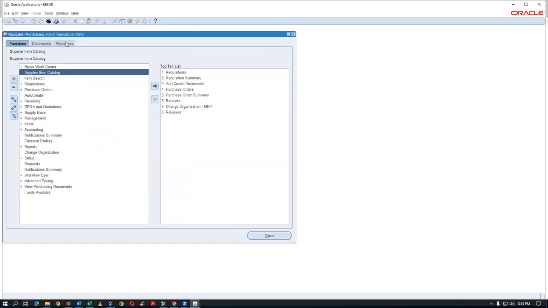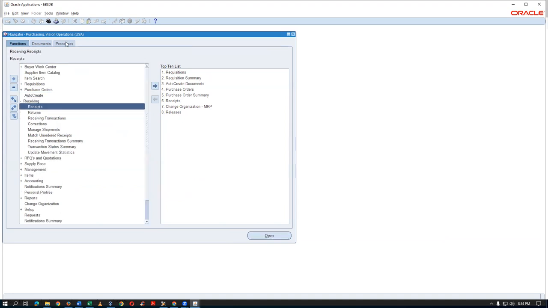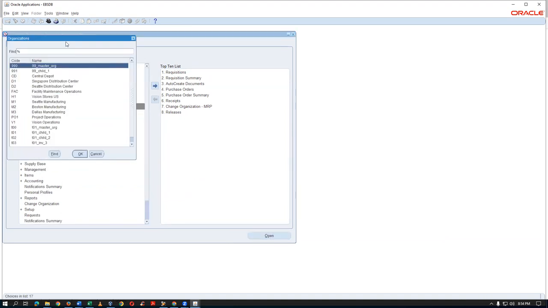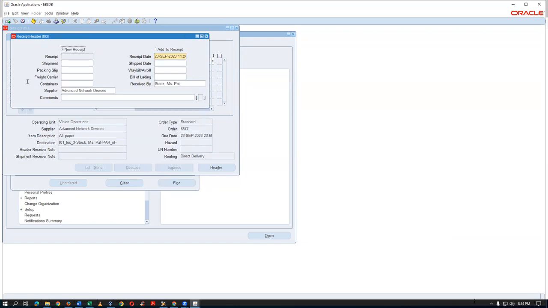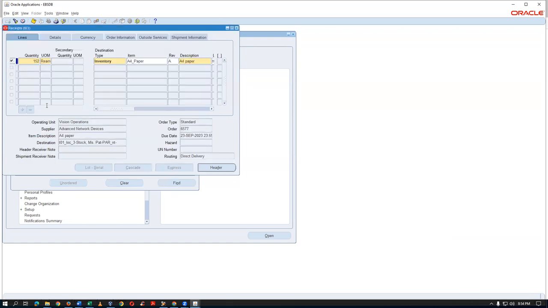The direct receipt. So you'll now go to the receiving and then oops, there's a get of an organization. T03 is it. Okay. 6577. Then I'm going to receive it directly into the system. Select it, 152 to the system. Locator is what? I'm now going to put an appropriate locator. I put 200.200.200.